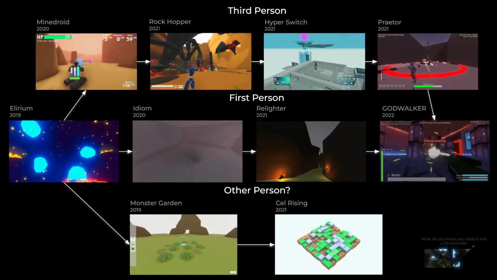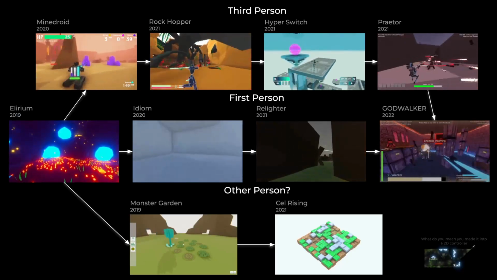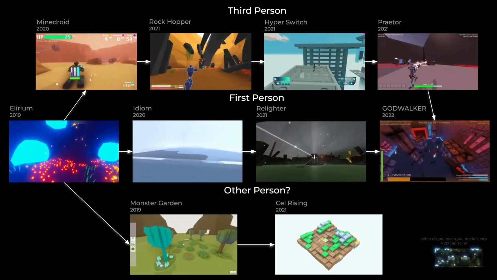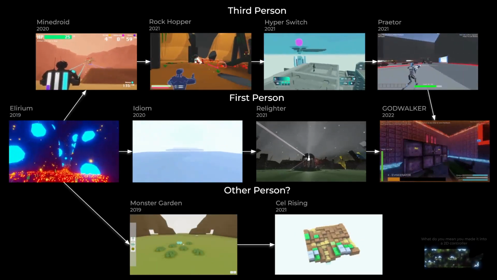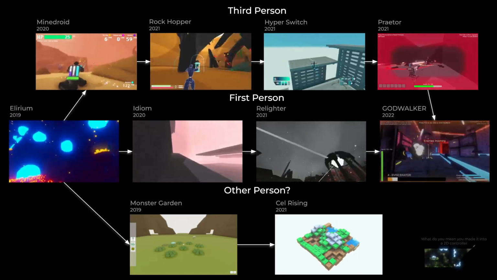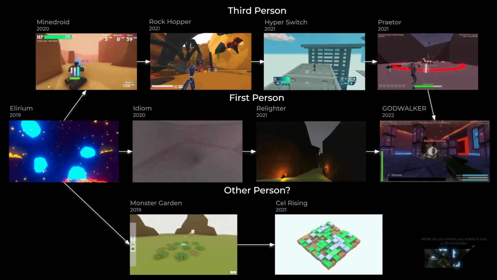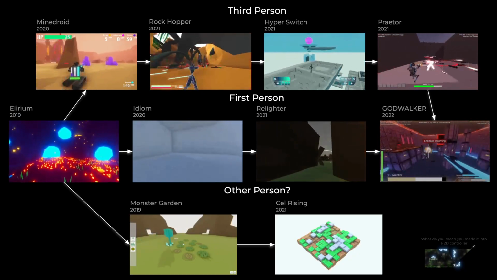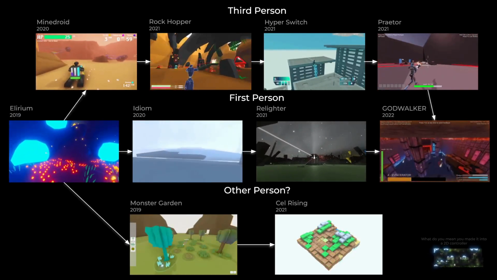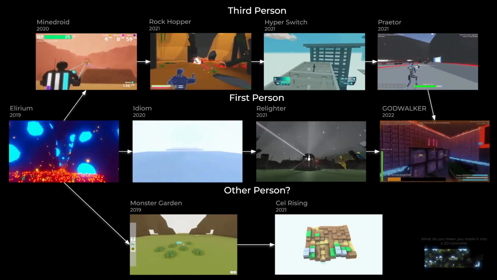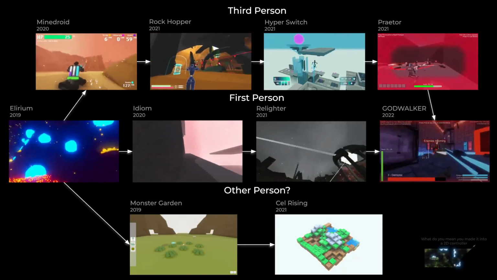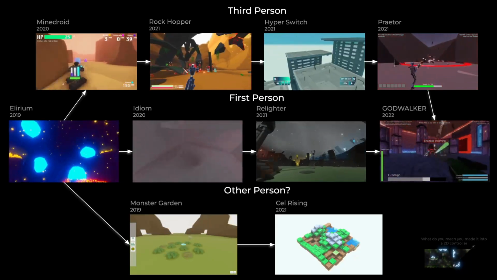Going back to the far left, you can see at the very top, I created a series of third-person controllers out of the first-person camera controller, which ultimately resulted in going down to Godwalker. And in between, in the first-person area, you can see I did a little bit more of this first-person walking sim camera with Idiom, which was a game that I think every game designer makes, where you flip between two realms, two universes, whatever they're called, and you have to do platforming challenges.